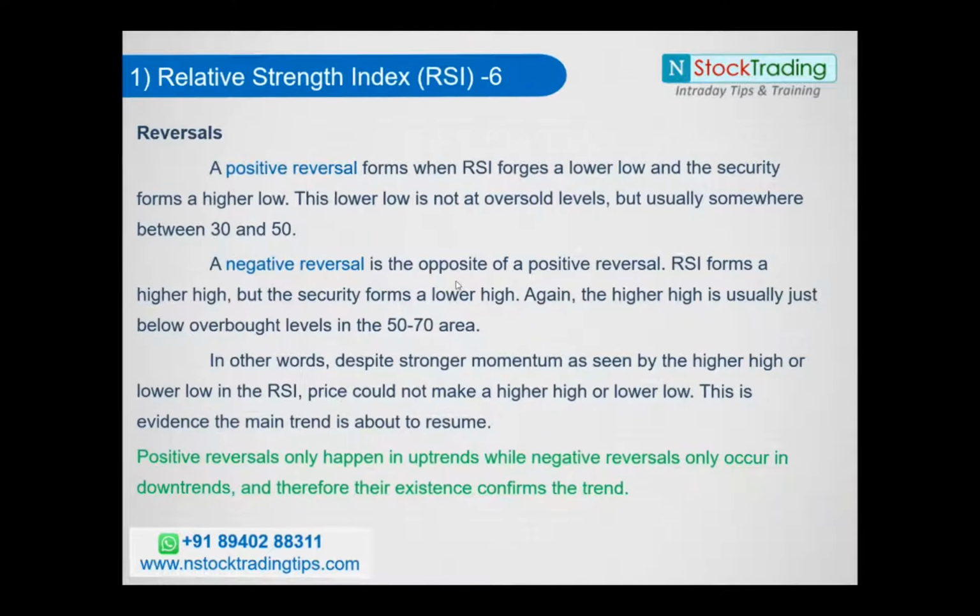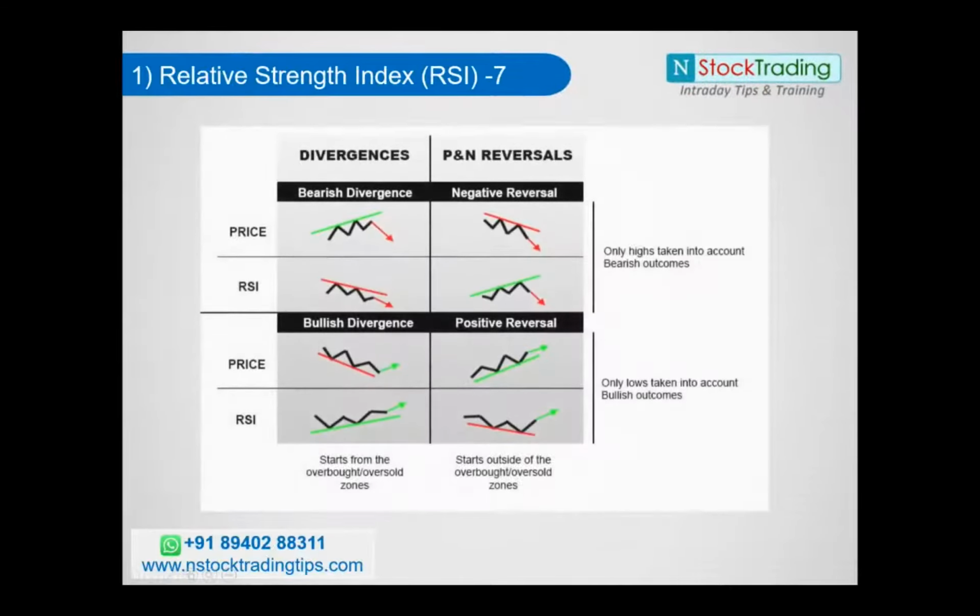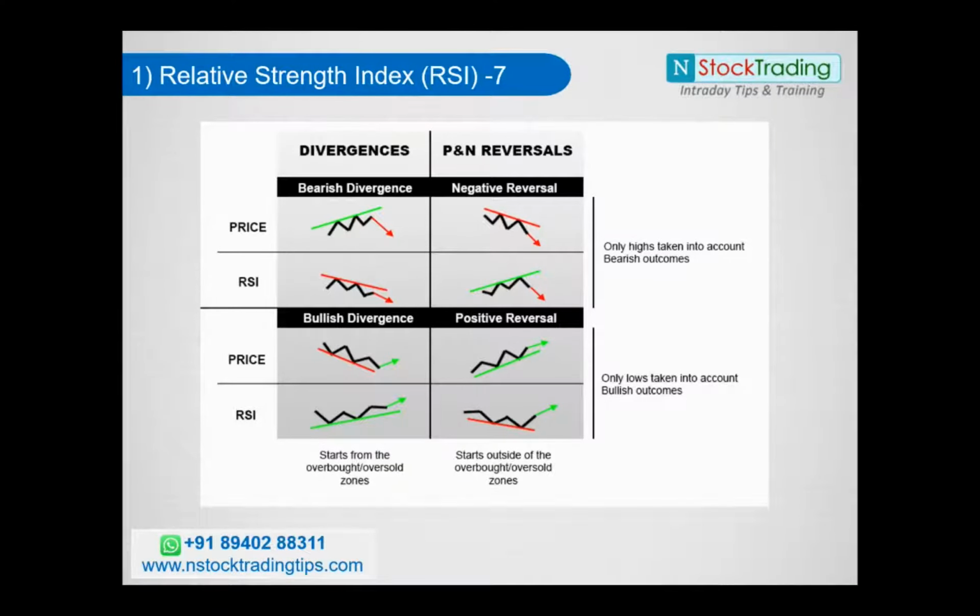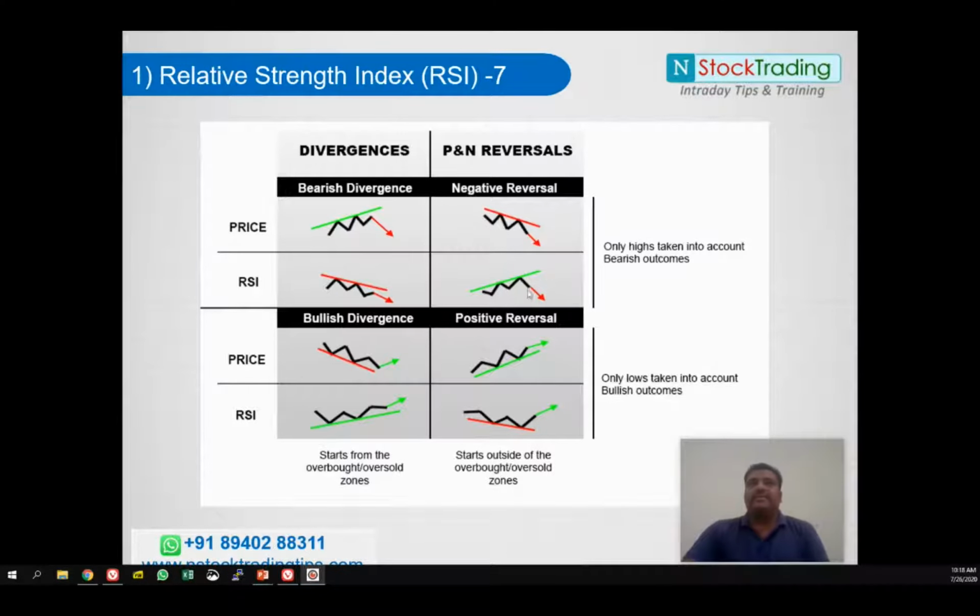Now I'll show you some typical examples of how RSI convergence and divergence happen. For example, we will see the divergence. We have two types of divergence, bearish and bullish. You can see this chart. This one is for the price, and this chart is for the RSI. Here you see that the price moves up, but RSI comes down. If we have such a situation and it happens in the overbought or oversold zones, it means the price will come down, which we can understand by this bearish divergence.